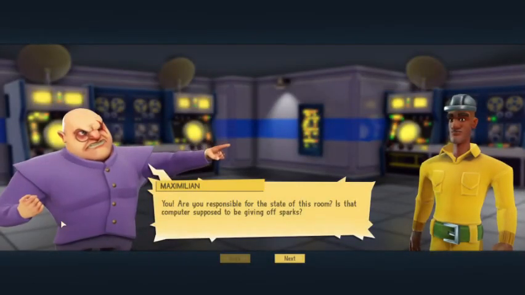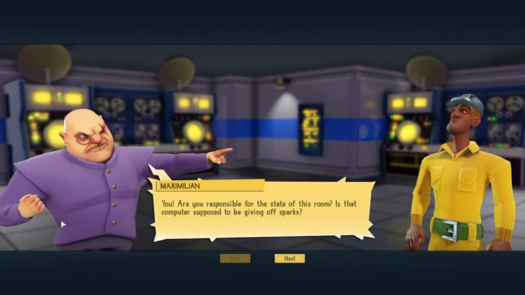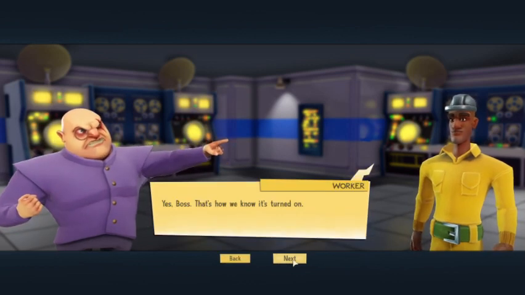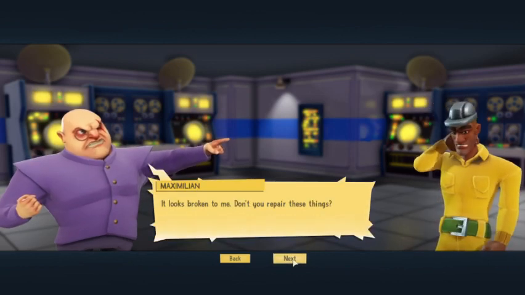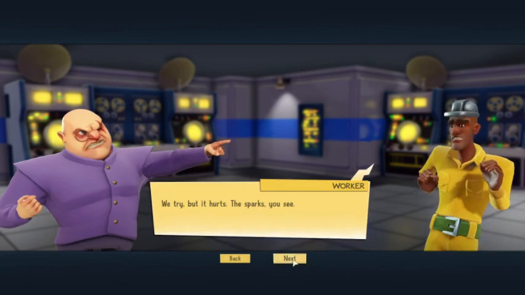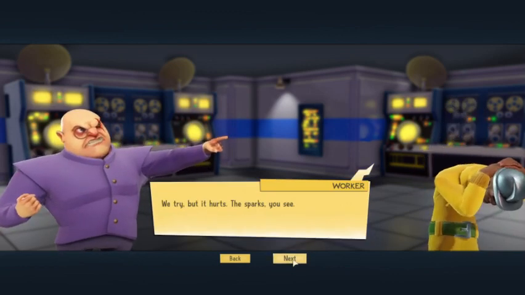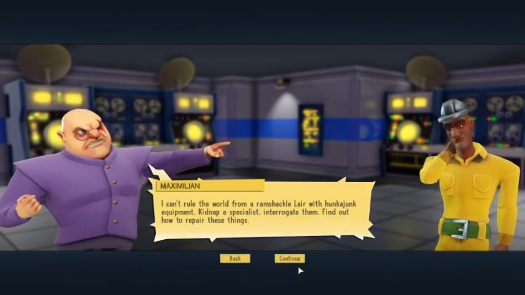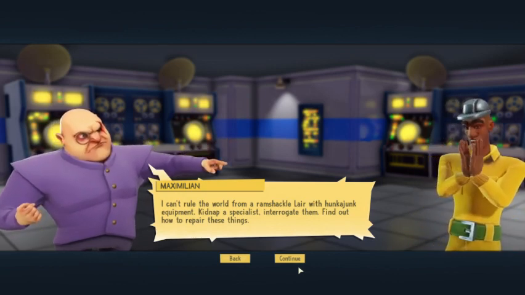You! Are you responsible for the state of this room? Is that computer supposed to be giving off sparks? Yes, boss. That's how we know it's turned on. It looks broken to me. Don't you repair these things? We tried, but it hurts. The sparks, you see. I can't rule the world from a ramshackle lair with hunk-of-junk equipment. Kidnap a specialist, interrogate them, find out how to repair these things.